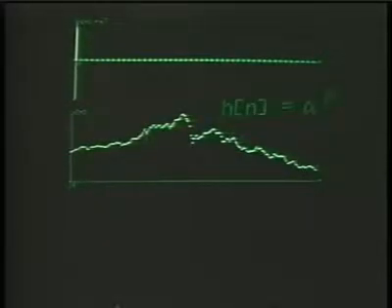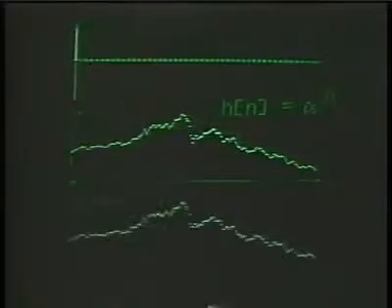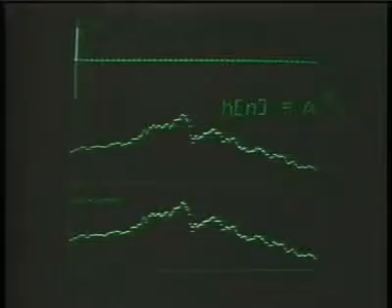Above the Dow Jones average, we show the impulse response of the difference equation. Here, we've chosen the parameter A equal to 0. The impulse response will be displayed on an expanded scale in relation to the scale of the input and, for that matter, the scale of the output. Now, with the impulse response shown here, which is just an impulse, the output, shown on the bottom trace, is exactly identical to the input.